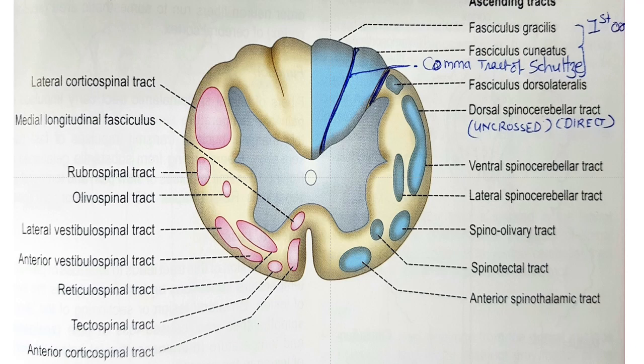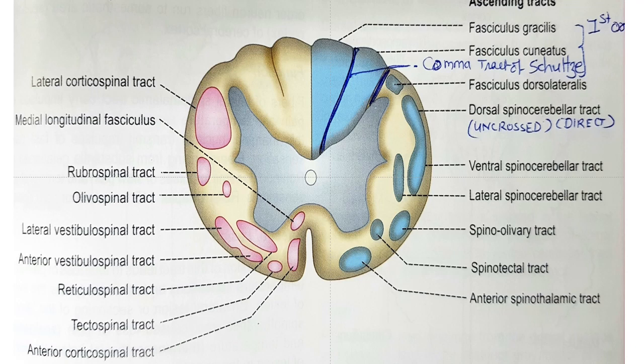Before starting that, you must know this is the grey horn matter, and this is the white funiculus, or you can say white matter. Why is white matter white? Because of the myelination of the neurons, and the myelin sheath gives the appearance of whiteness. The grey matter is rich in neuron cell bodies or nuclei, so these are grey in color. This combination, grey inside and white outside, is just reversed in the brain tissue, where white is inside and grey is outside.